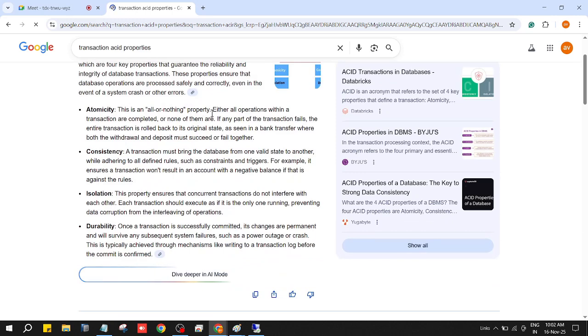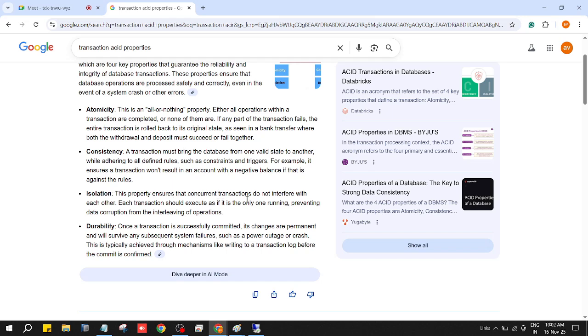Atomicity, the all or nothing principle. Consistency, a transaction brings the database from one state to another state. That is consistency. See, earlier there were 20 records, after creation of this, a new entry is added. That means the database state changed, that is consistency.